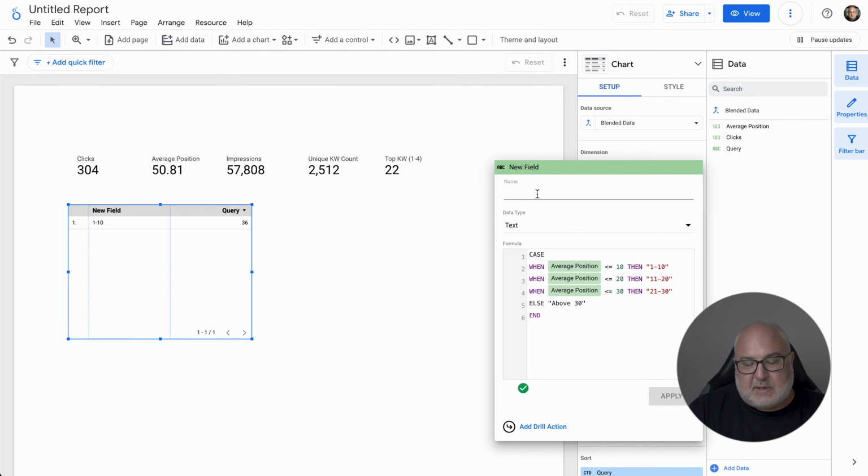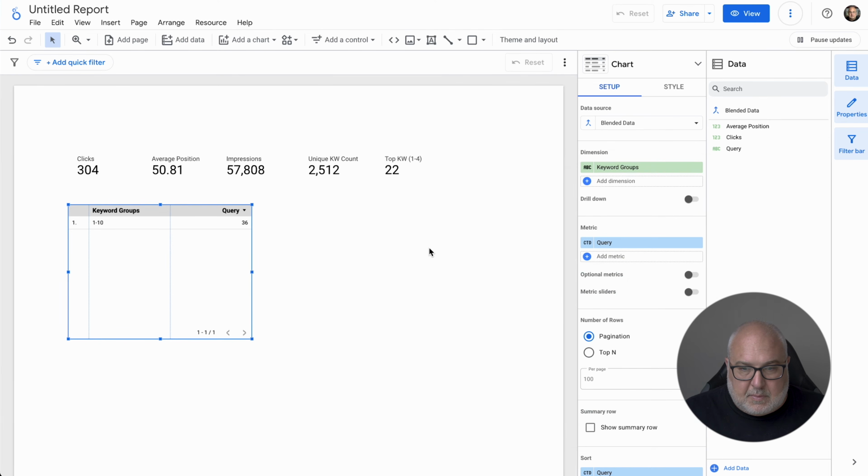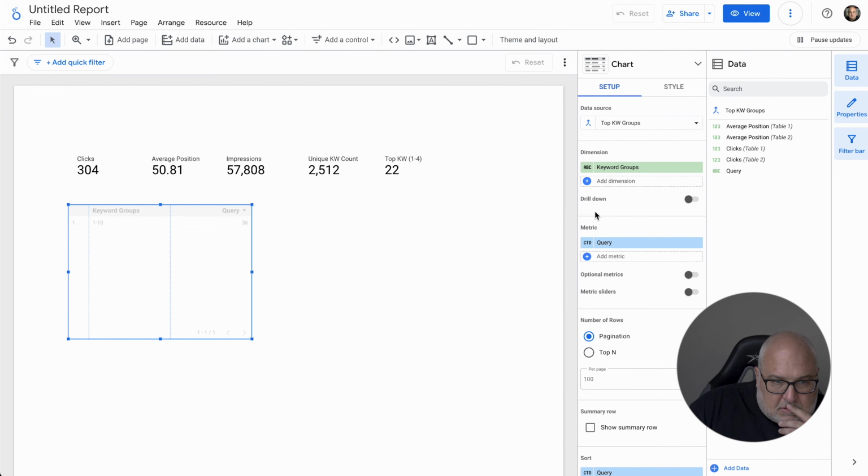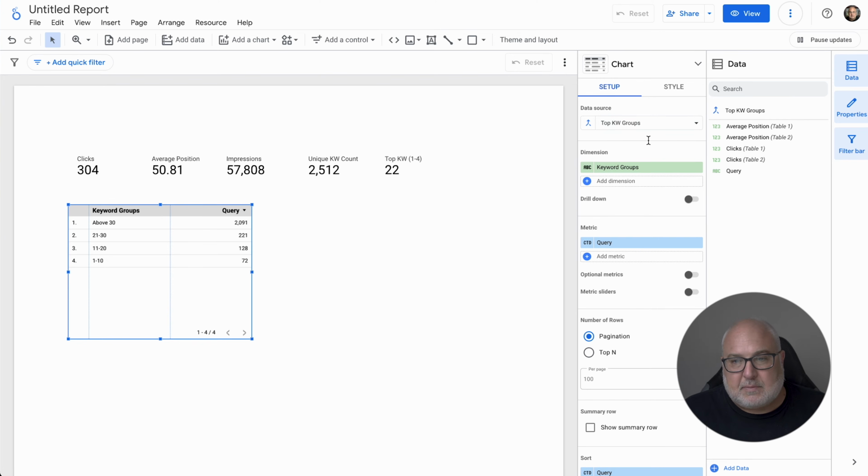So I'm going to name this keyword groups. Okay. And then there we go. I accidentally had the wrong one selected, so it should be top keyword groups.